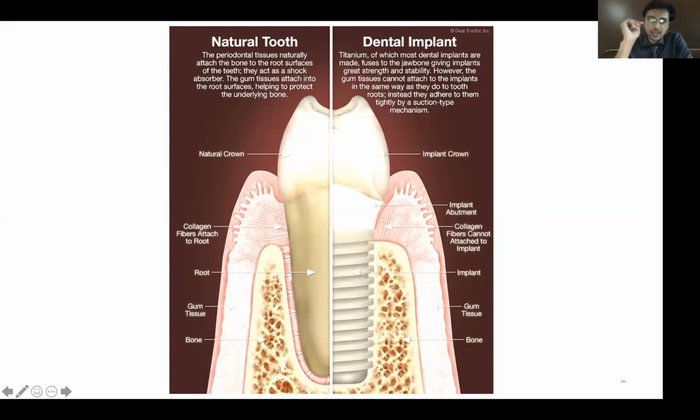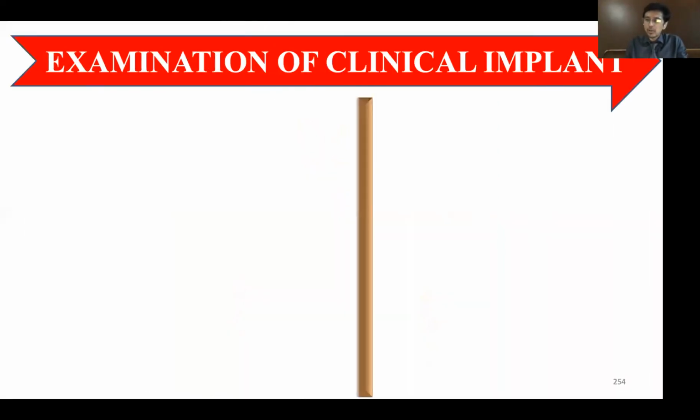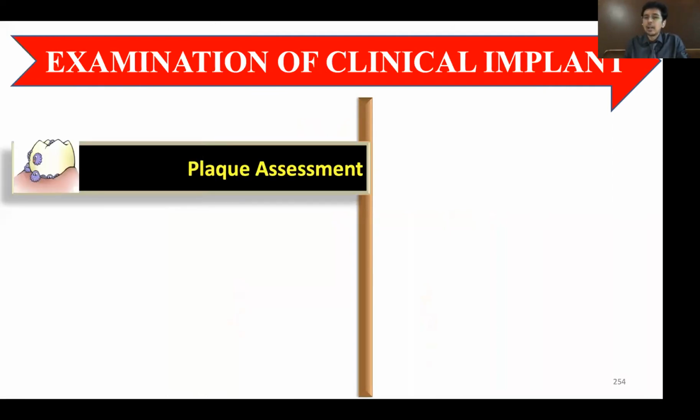So the second instruction you are supposed to give to your patient is, you can eat with your implant tooth, but never ever test your implant. Meaning, don't try to see how much harder you can bite because you won't realize once you have crossed the threshold of pressure which can be taken by the implant prosthesis. So just remember this thing always and always recall your patient for examination, check for plaque.